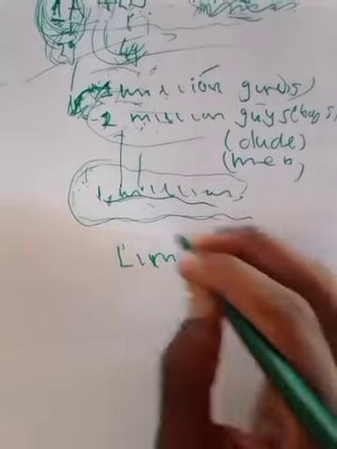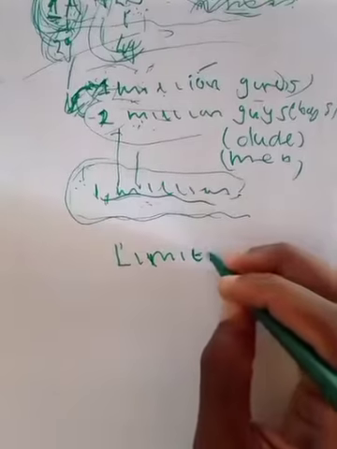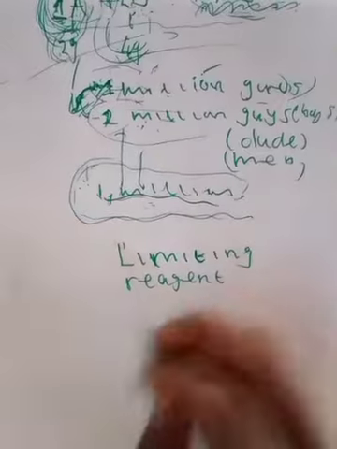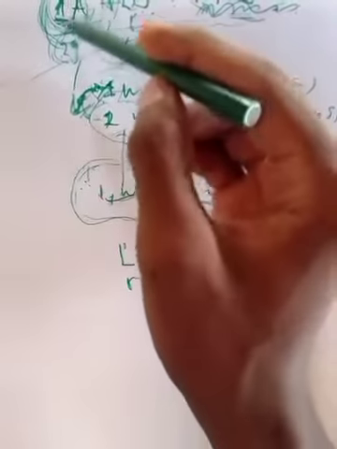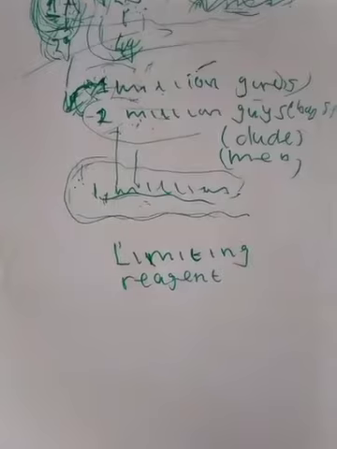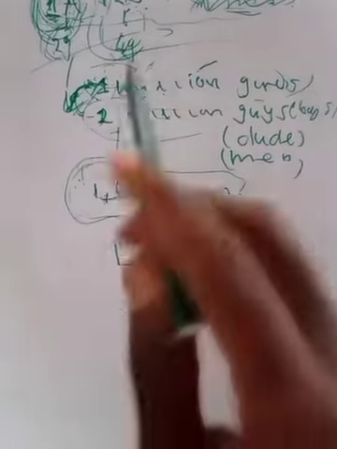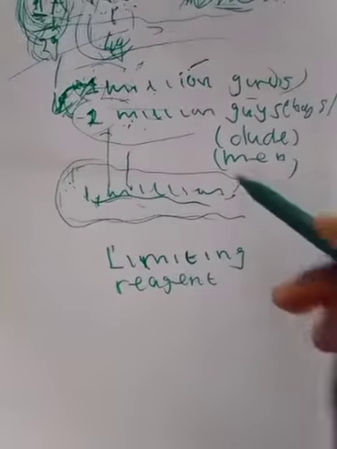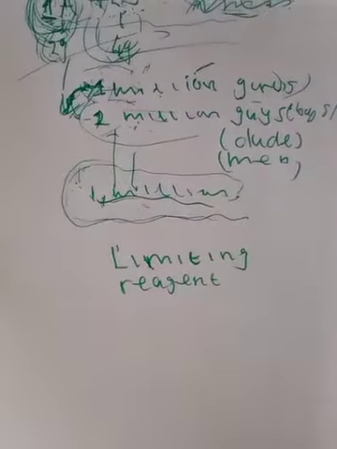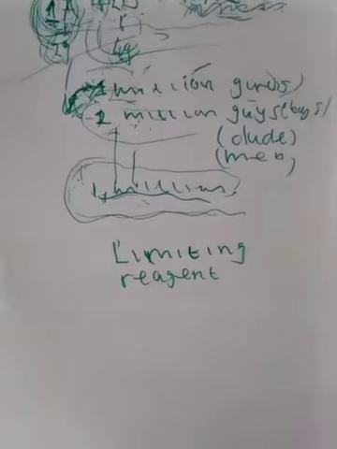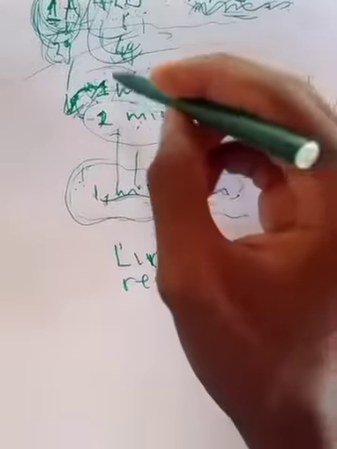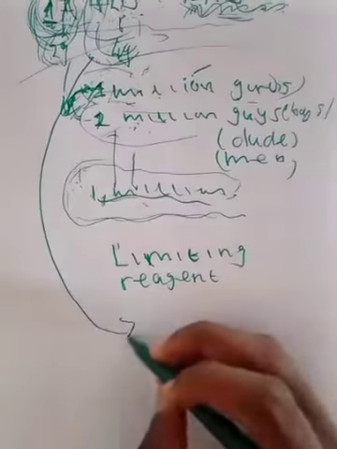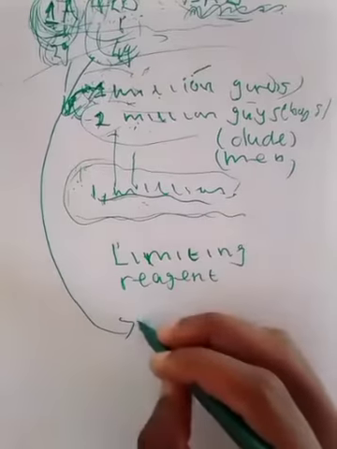So that's where the word limiting reagent comes from, because they are the ones that limit. Once they deplete, no matter what, the chemical reaction won't go anywhere. These guys will just remain single. They just remain bachelors, like the 1 million guys in the example. I hope that it is making sense now. The reactant that remains without having anybody to react with, like these other guys here, is said to be in excess.